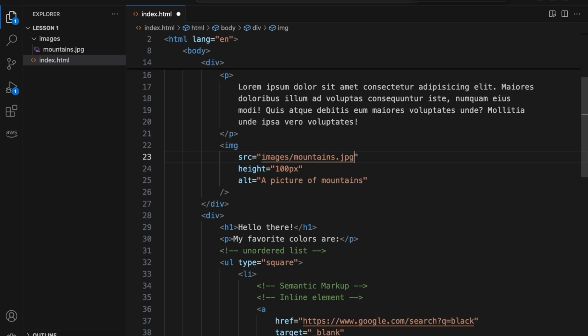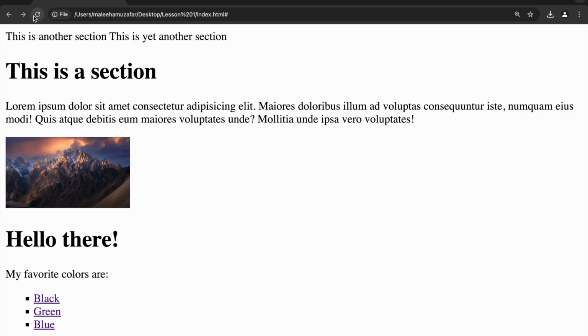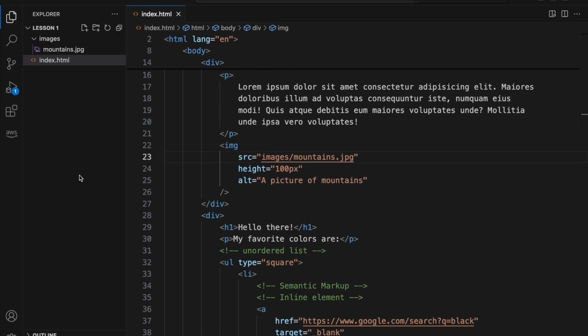Please show that for me. So if you save that now, refresh it from here, you still have the image. Okay, but right now it's not coming from the link, from the URL. It's coming from your own local device, your own locally saved image. So that is how we add images.